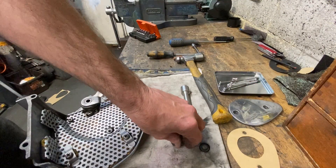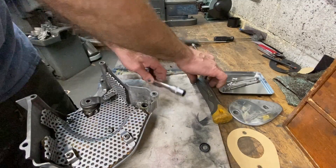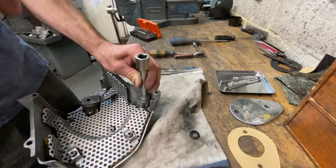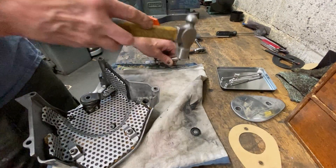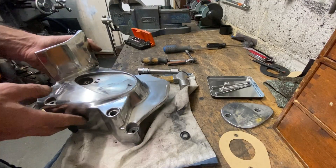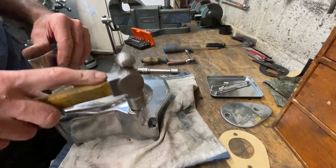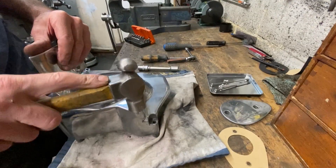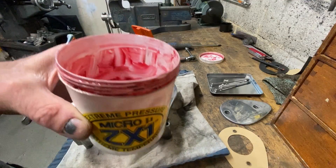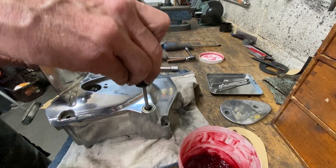The next thing I did was fit two new seals for the gear shaft. It's strange on the Kawasaki Z1 because it has a seal on both sides, so it's important to put some grease in between them to keep it lubricated. That's the first one in — now we turn it over and repeat on this side with another seal, gently tapping in square. Then using a bit of ZX1 extra lube grease and a screwdriver, I put some grease between the two seals just to lubricate the shaft.